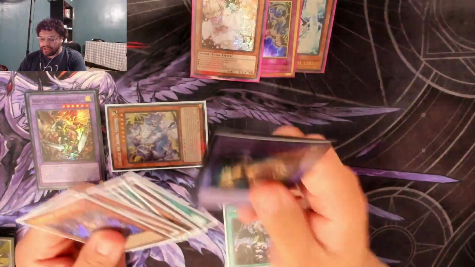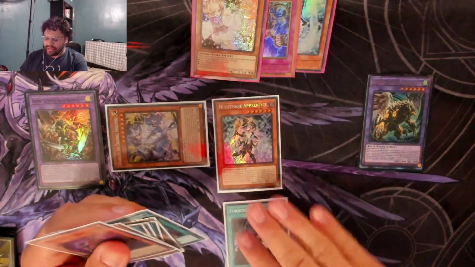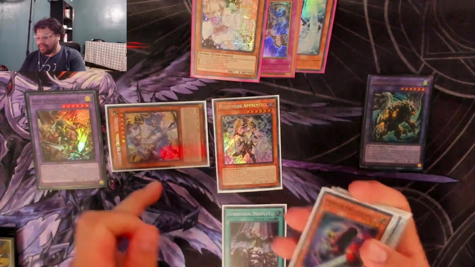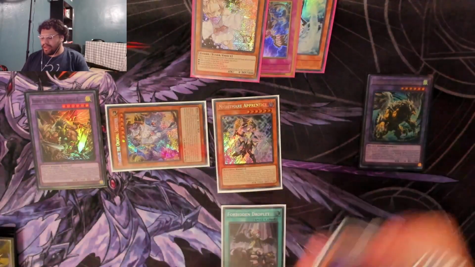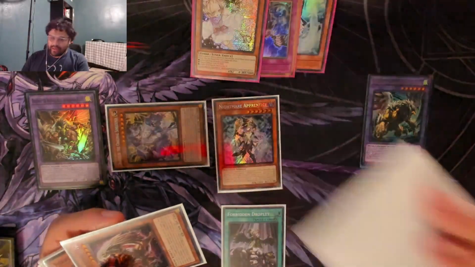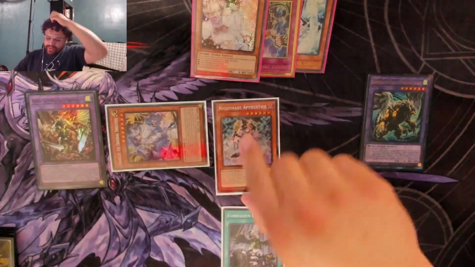So we got recursion for next turn, so I'm not too stressed out. And then we still got the negation, so they got to play through this. They got to play through Forbidden Droplet. They got to play through this. Even if we get rid of this, and then on top of that, our recursion for next turn, we will draw for turn. But yeah, I think the fact that we're still able to set up through everything.